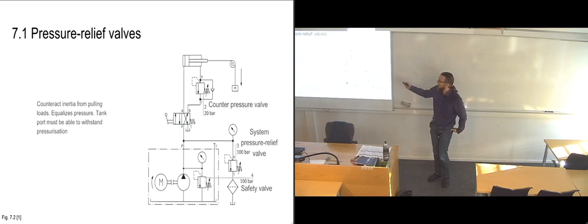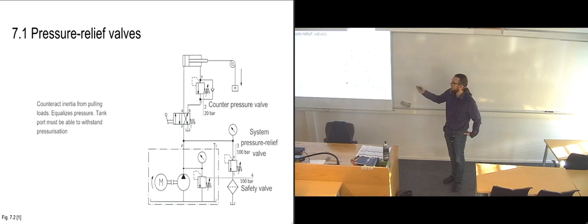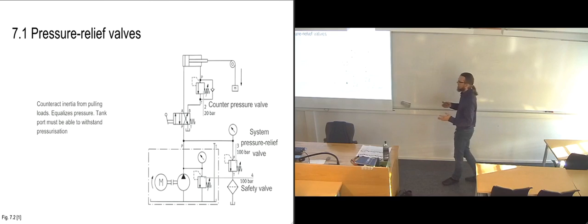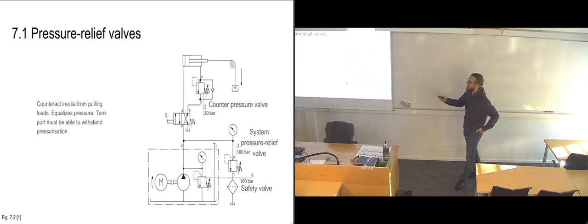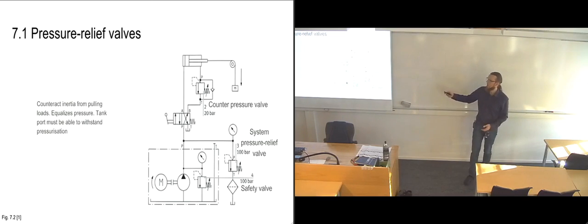So unless we have too much mass on the load that we have here, so that we end up delivering more than 20 bars in a pulling load there, then this one is going to stay closed so that we are basically trapping the fluid inside the piston rod chamber of the cylinder. So until we get a higher load than 20 bars inside the piston rod chamber, it's just going to stay there. So that means that we can pull the load up, set the cylinder in this position, and then we can just leave it there, so long as our load isn't too heavy.